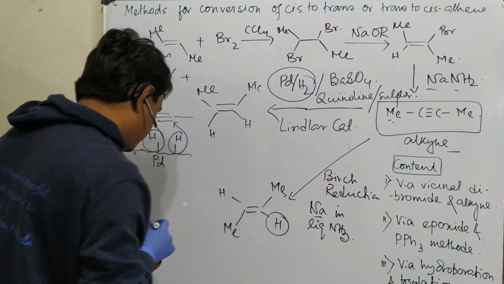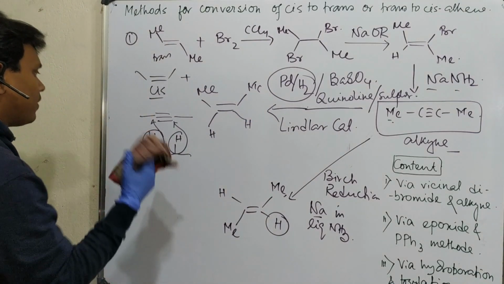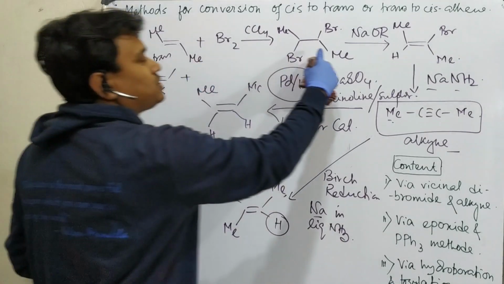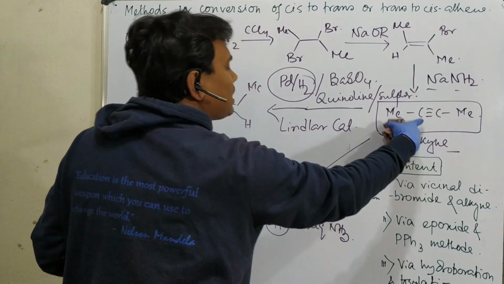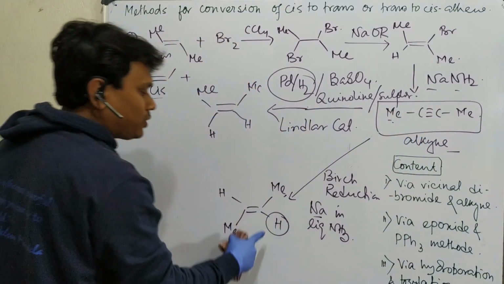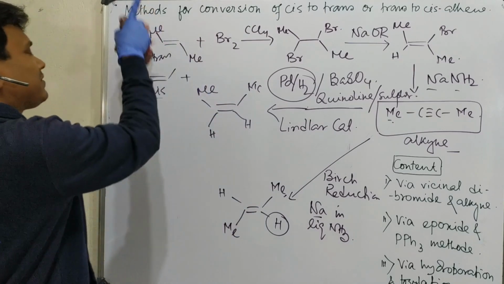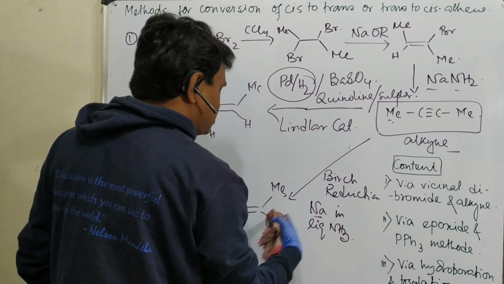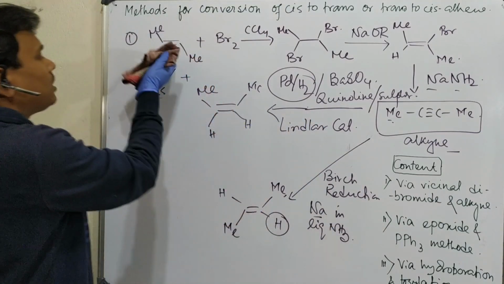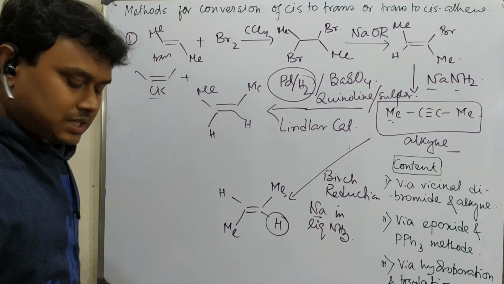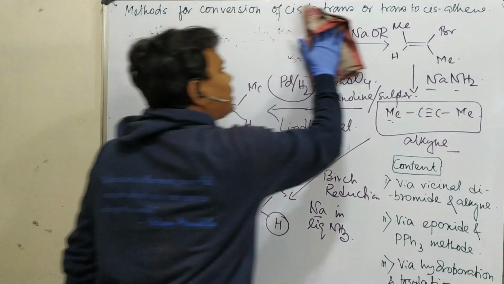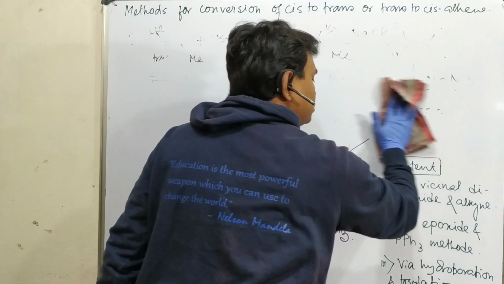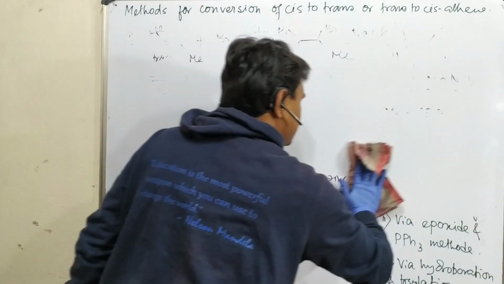So now the question is, if you are advised to prepare, if you start from cis, then do the same procedure and ultimately come to acetylene, and from there, if you want trans, do the Birch reduction. Or if you have started from trans, follow the same procedure to prepare the alkyne, and through Lindlar catalyst reduction come to the cis one. So this is the strategy to interconvert the alkenes through different chemical transformation pathways.